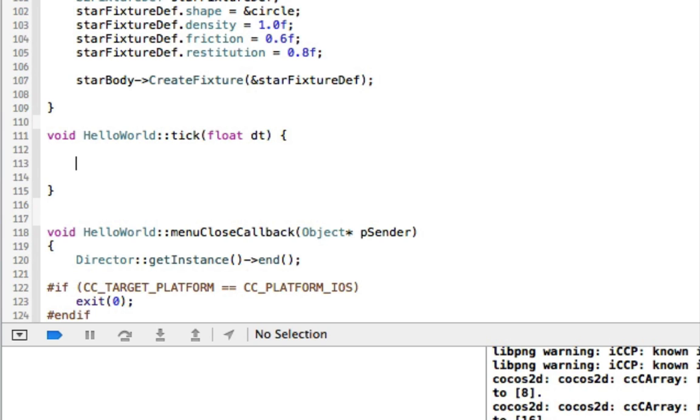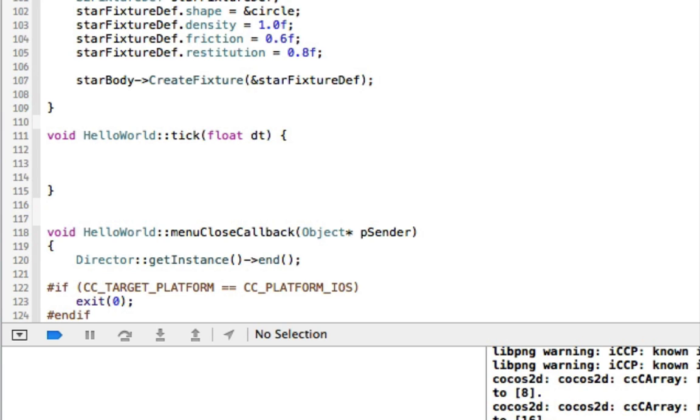So the physics simulation in the background will be changing the position of the objects when it comes to their physical bodies, but it's not going to attach itself to the actual image, the ping image that we made in Illustrator on the screen. We have to do that manually. So this is what's going to happen in the tick method.